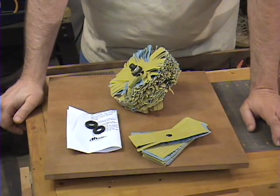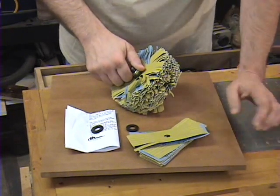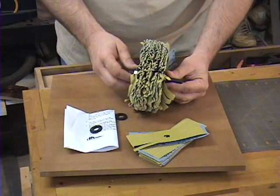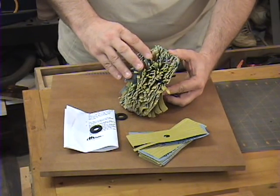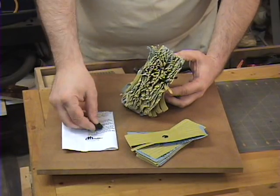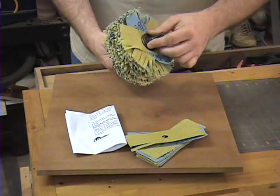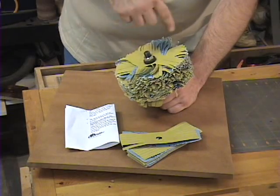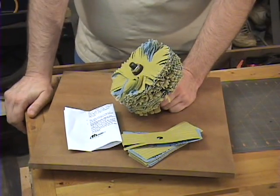You'll have quite a bit of sandpaper left over. You'll also get little rubber spacers — as you place the sheets on the arbor you can randomly insert these spacers to make the width of your mop wider. The wider the mop is, the less aggressive it is, which is generally what we need for scroll saw projects since they're fairly delicate. So in our situation you'll probably want to add all of the spacers. You'll also get a sheet of instructions showing how to put it together: apply the washer on one end, alternate the direction of the sheets as you go around, then once it's the thickness you want, apply the nut on the other end and you're ready to go.